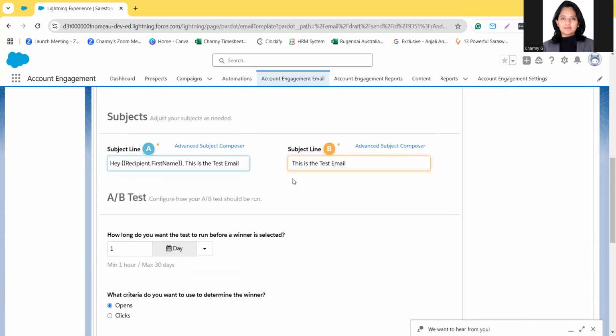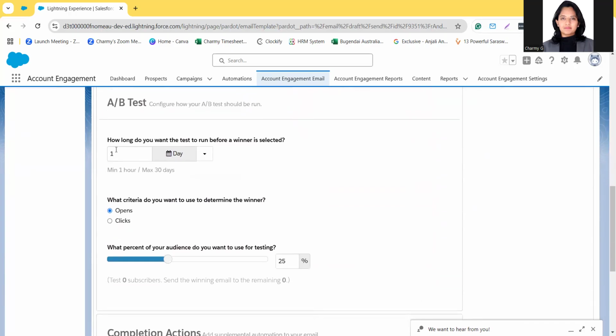Replies, subject lines, and then how long do you want to run the test before a winner is selected? So maybe a day you can select. Then what criteria do you want to use to determine the winner? You can select maximum clicks or maximum opens.